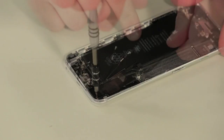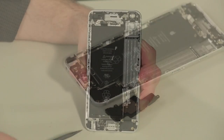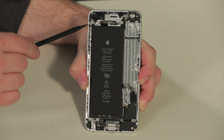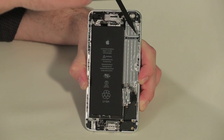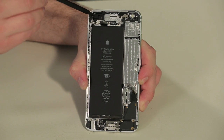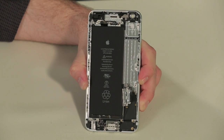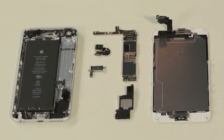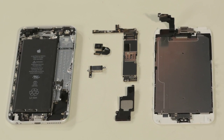The last piece to come out is the speaker assembly. Still attached to the case are the headphone and lightning connector assembly, volume buttons, ringer switch, power button, a small antenna, and a slew of ribbon cables. Most of these components are held to the case with both screws and adhesive. If any of these pieces were damaged, removing and replacing them wouldn't be too difficult, but I don't want to risk damaging them during removal, so I'm going to leave them where they are.